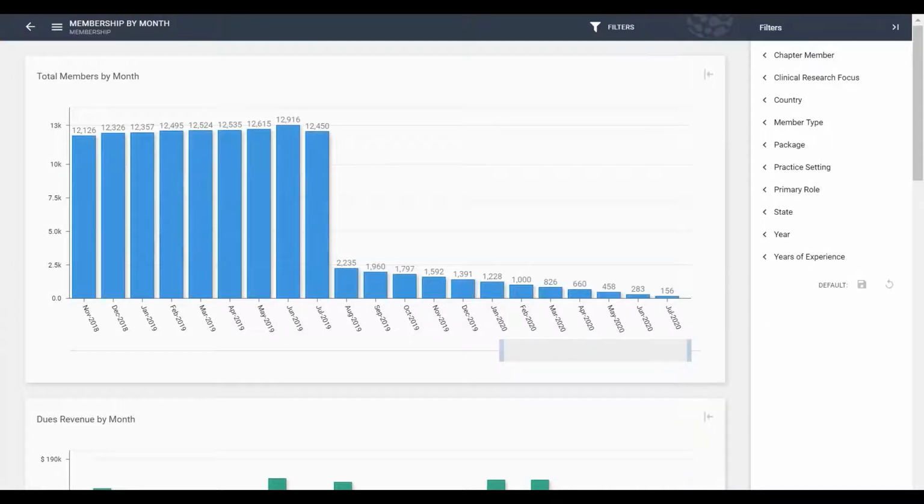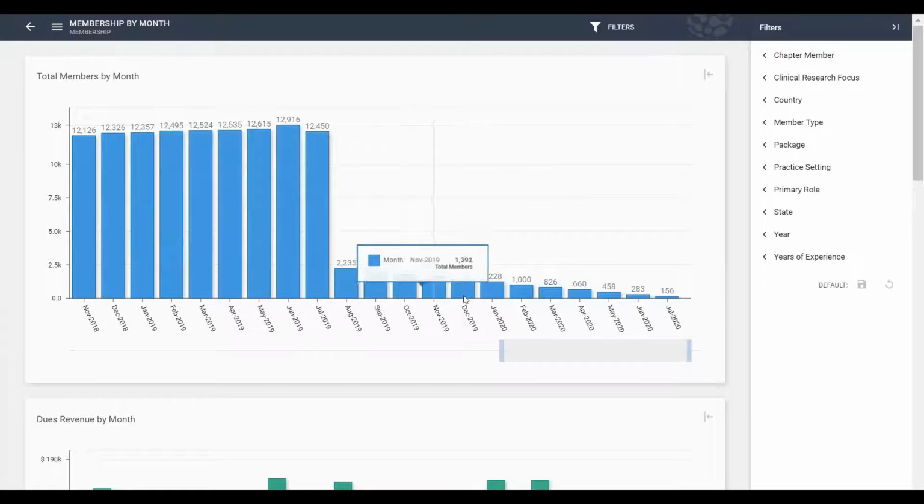The reason for that is that AMS systems usually don't store historical data. So if a field comes in and it's updated, that's the new value for the field. And so essentially what Nucleus can help you do is take that snapshot of point in time data so that you have your trends of what your membership numbers look like if you wanted to go back to a particular month. So if I wanted to know what my membership number was in January of 2019, I've got that saved and stored here within Nucleus.